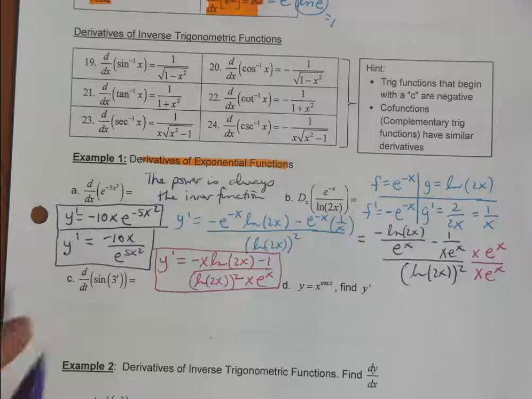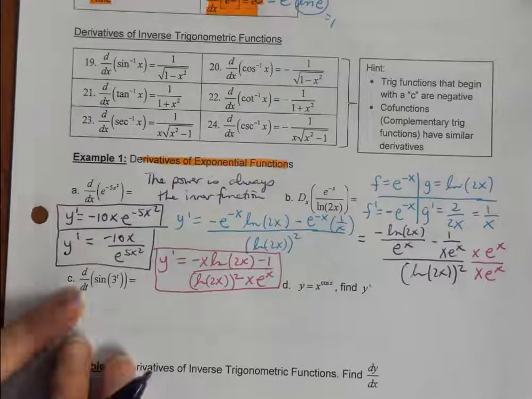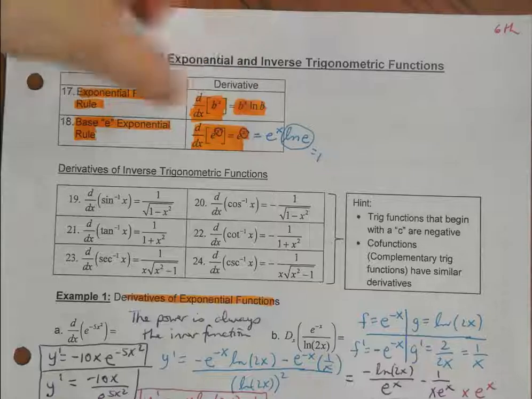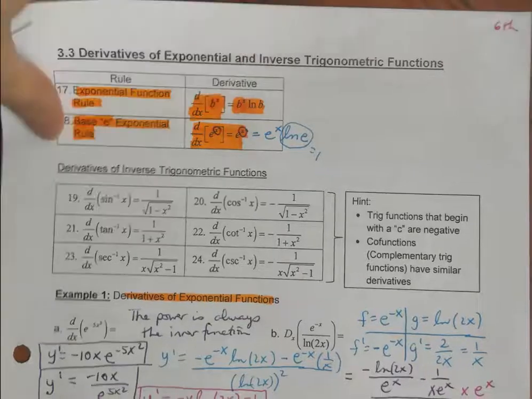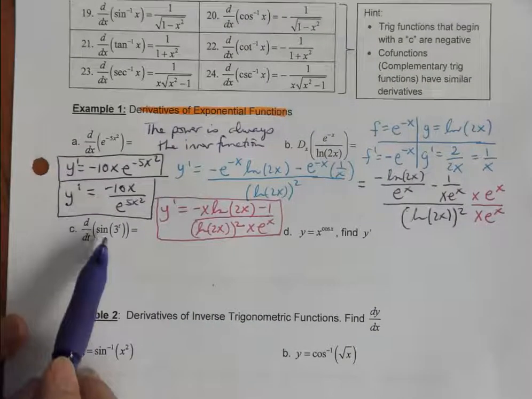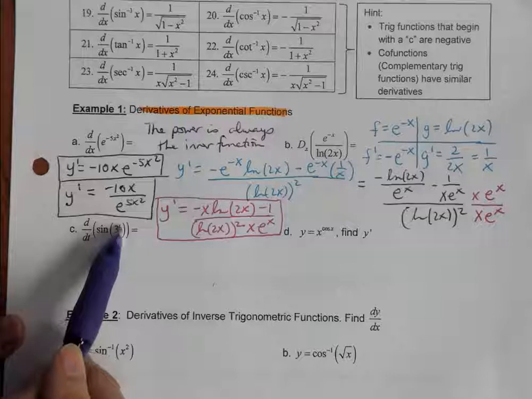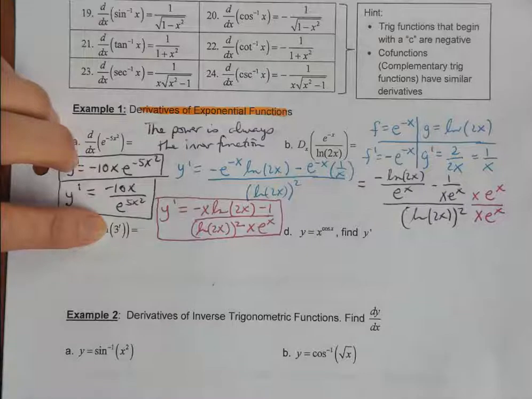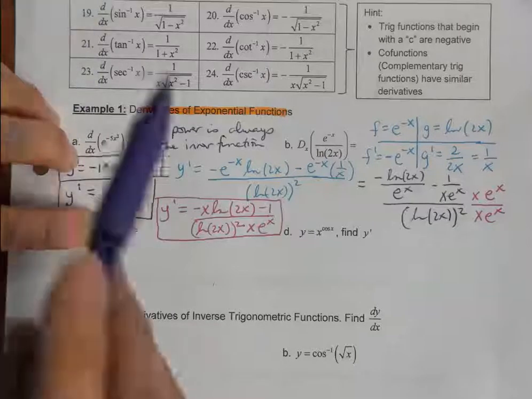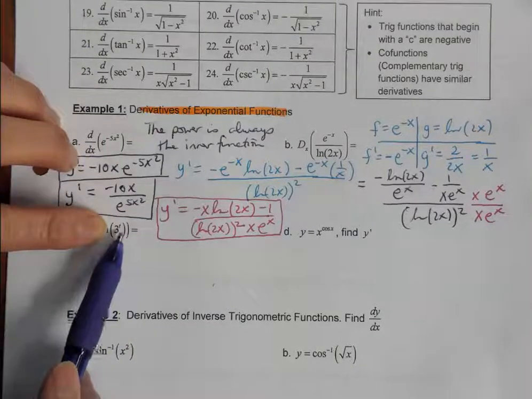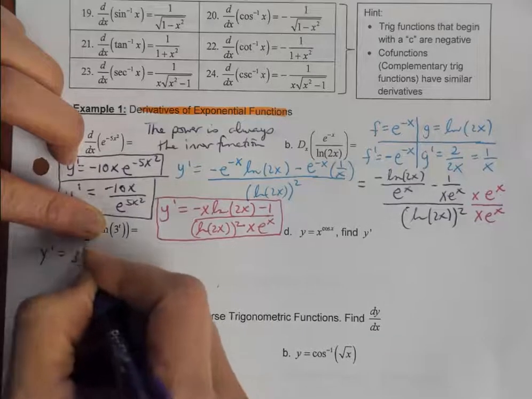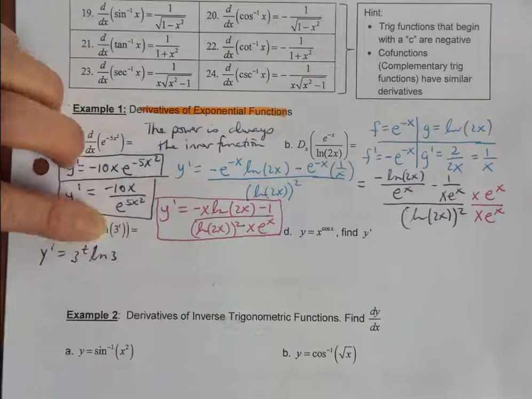And our next example is using any exponential, and now we're going to apply this one right here. So this b to the x is really the same thing as saying like 3 to the x, but you don't always have to have x, you could have t. And so 3 to the t, that would be your inner function on this, right? So using the rule right above, what would the derivative of 3 to the t be? 3 to the t ln of 3, exactly.